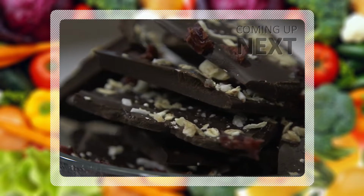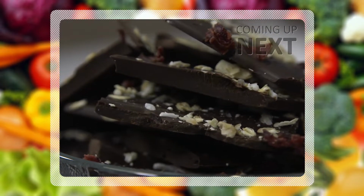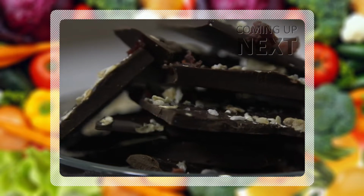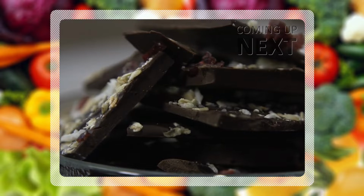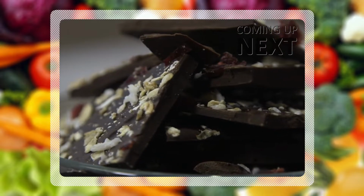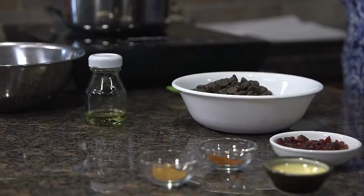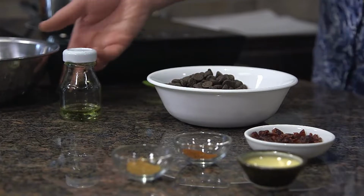Up next, I'm going to show you an easy-to-make dessert that incorporates several things we've been told often are good for us: dark chocolate, chili powder, and cinnamon, topped off with healthy granola for a burst of fiber, crunch, and flavor. This is one of my favorite easy desserts, and it also happens to be great for gifting. So sometimes I make a double batch, and if I owe favors in the neighborhood, everybody's getting dark chocolate granola bark. Really easy to make.